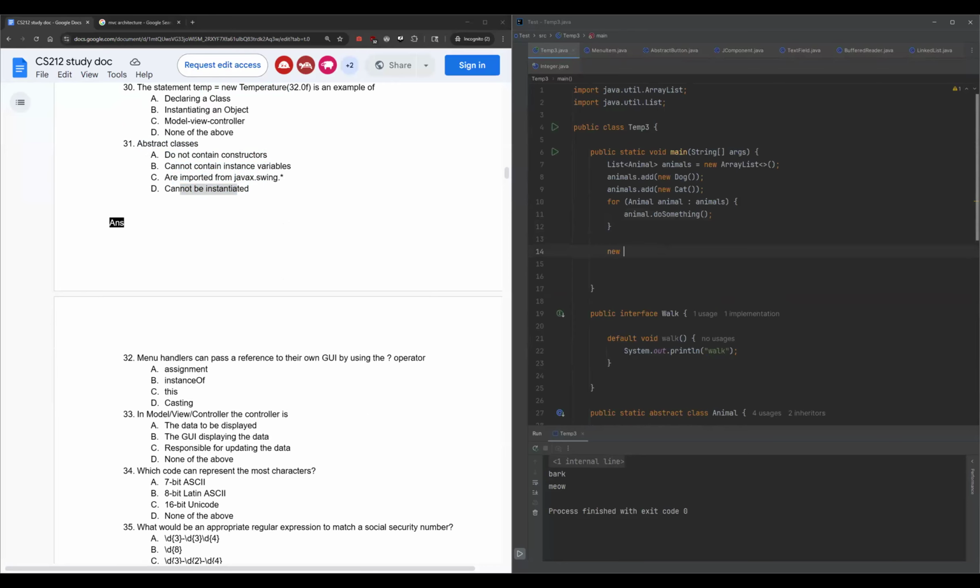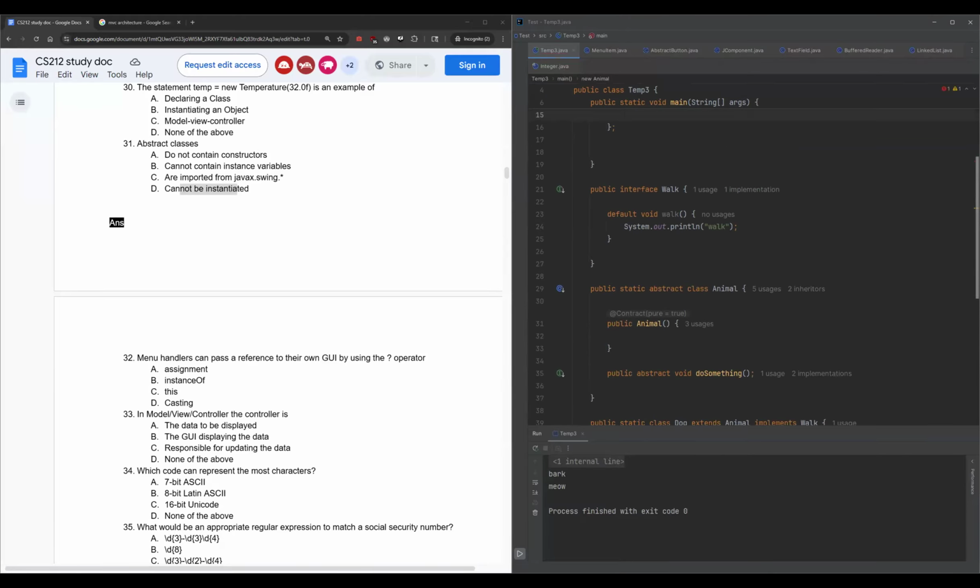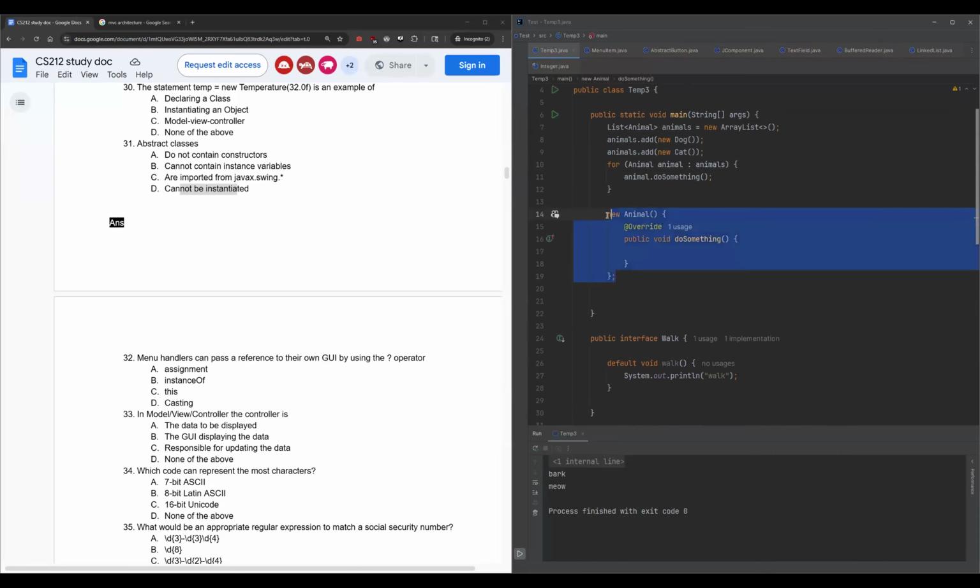I can't call new animal. Now I could do this if I do something like that, and then do something. So I guess this isn't instantiating an abstract class. This is more like creating an anonymous class.